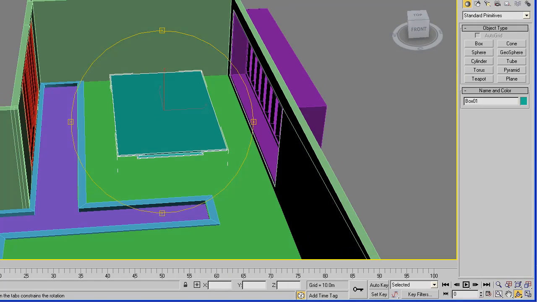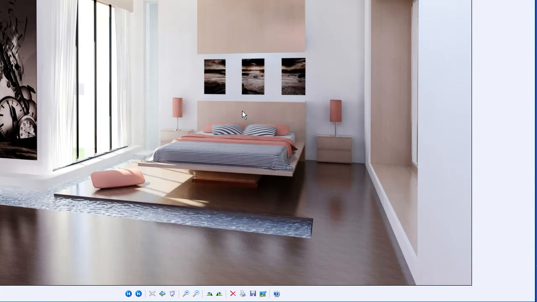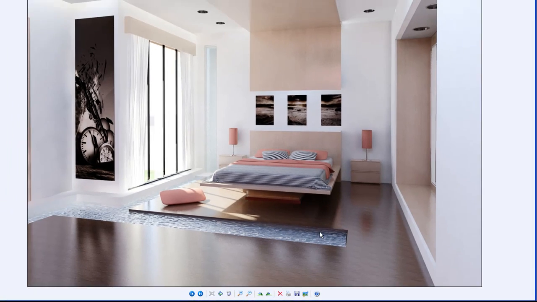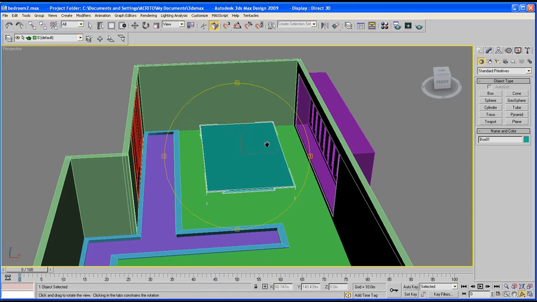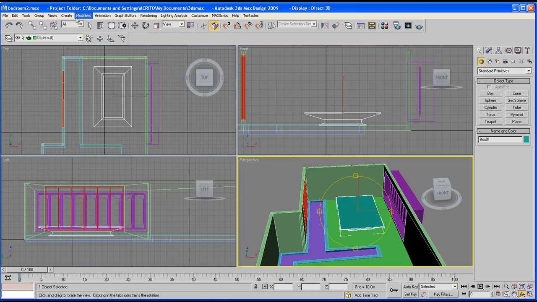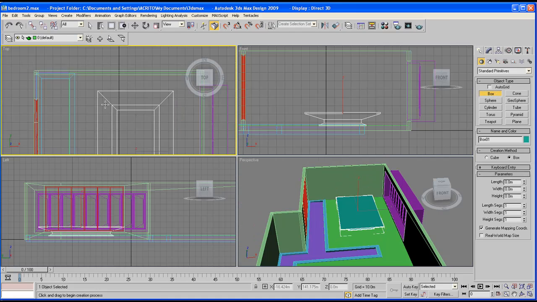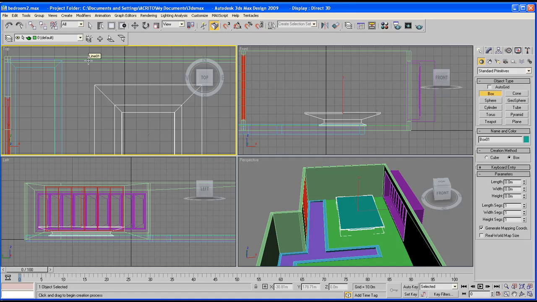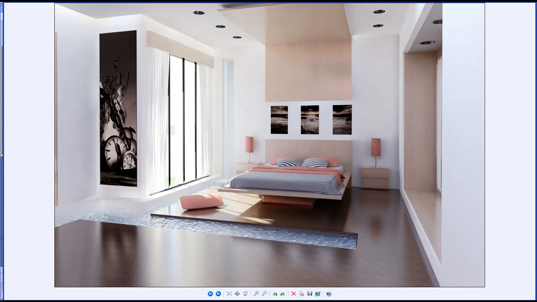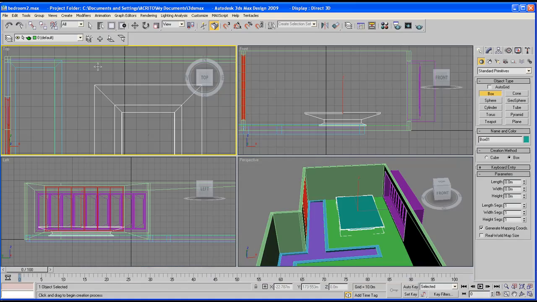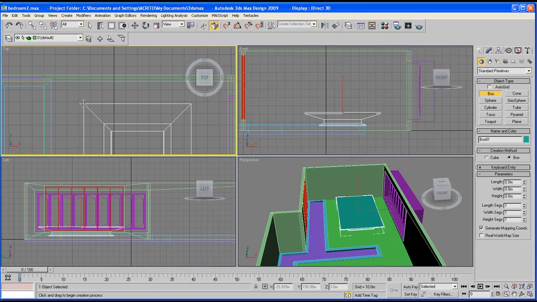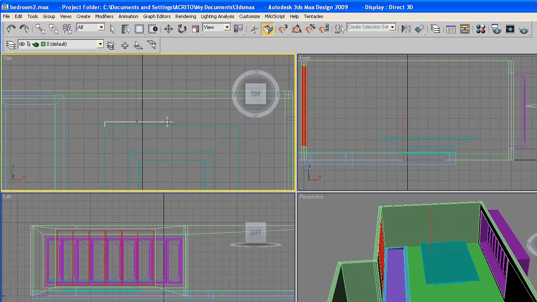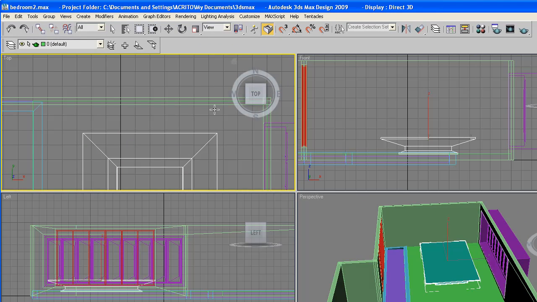So let's create the back of our bed, the headboard. Go over to select another box. Just click and drag from here. So I think it's just zoom a bit.